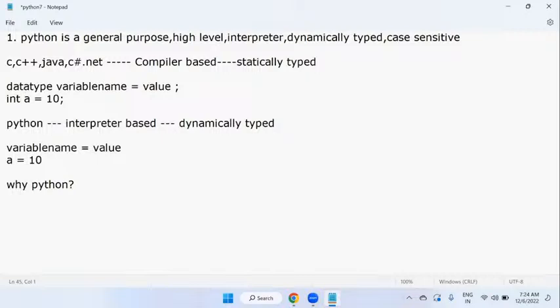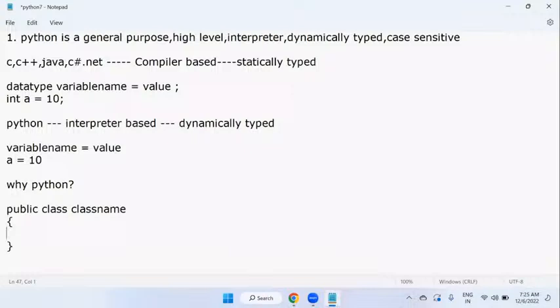If you go for Java, first we need to import packages. And after that, you have to declare the class, public class, class name, and open bracket, close brackets are there, and public static void main. So many things are there. For example, you can see this Java language. So I'm including one class like public class, class name, I can just use class name. And open bracket, close bracket.